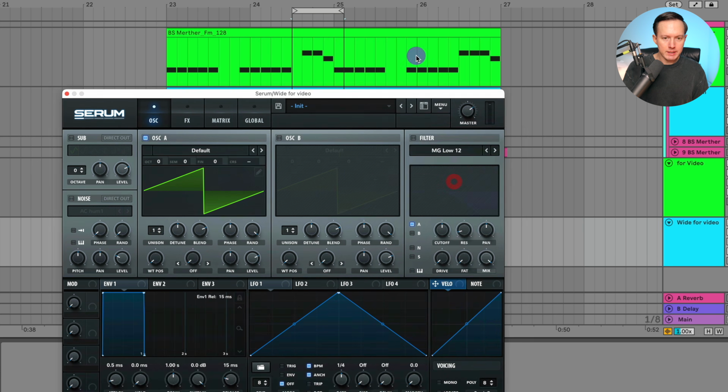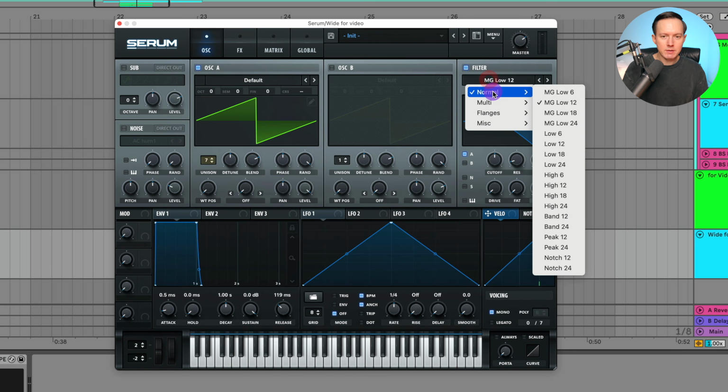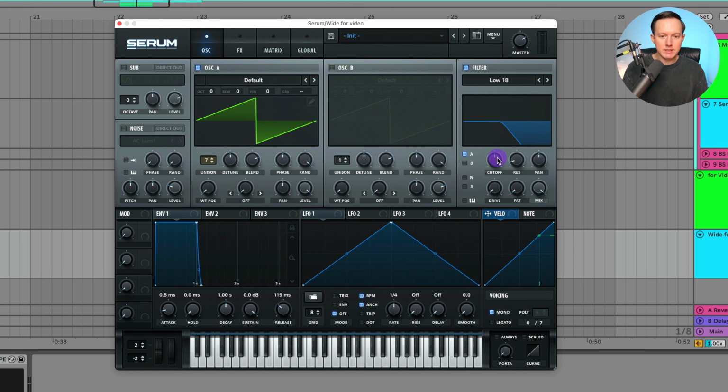Let's go ahead and initialize this preset, turn this on to mono. All I have to do is just use the default wavetable, add some voices of unison, raise up this level. And that is that wide sound that I want. I want to give it some release though. And then I will add on a filter. For some reason, I felt like a low 18 filter sounded pretty good. And I'll take this down, take down the resonance to 0, give it a bit of drive.